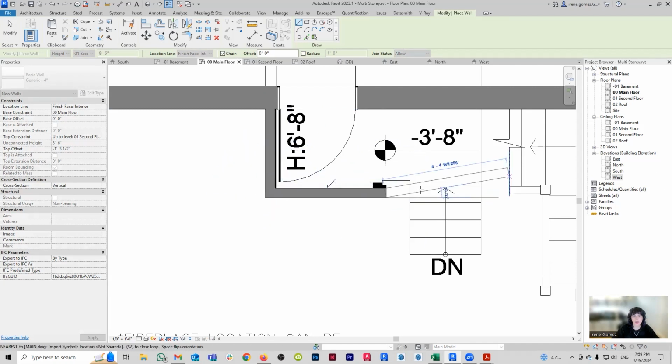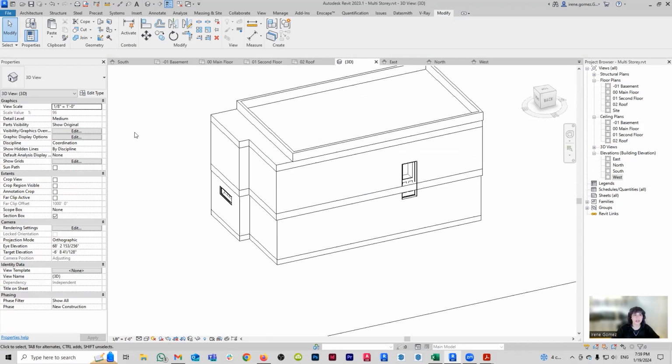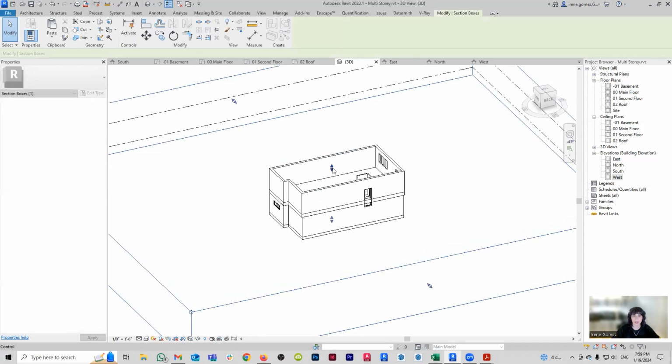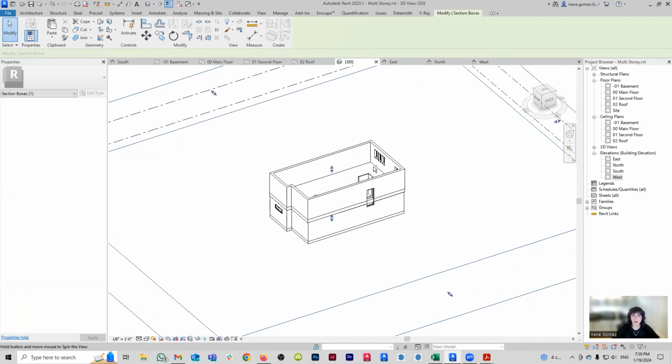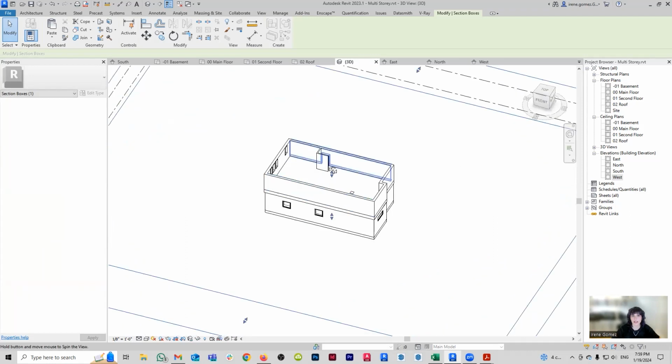And once again, once you're in the interior, it doesn't really matter which side you're picking when drawing the wall, because both of them are the interior side. If I drop my section wall a little bit, just to make sure, yeah, my wall is not going all the way to the top of my slab. Perfect. That's exactly what we want.